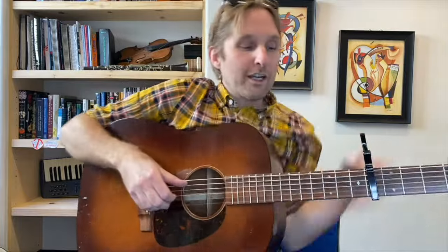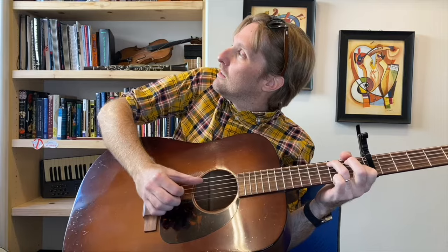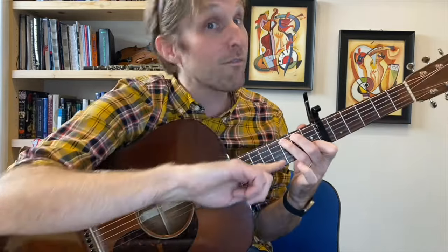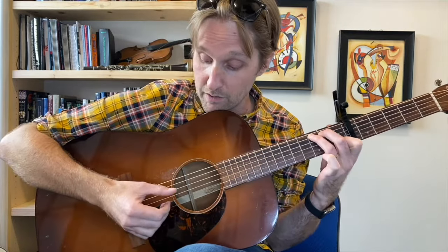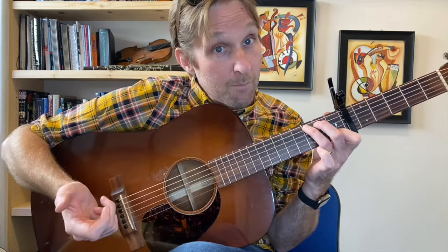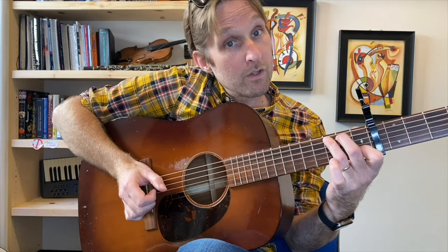Let's go on to the next part of the song. I have to figure out what this is. Okay, so we just did that hammer-on, and then we did thumb pointer. Then keep your left hand like that, thumb comes up and plays the A string. And then your middle finger plays the B string. And then your thumb plays the D string. So it's thumb, middle, thumb.